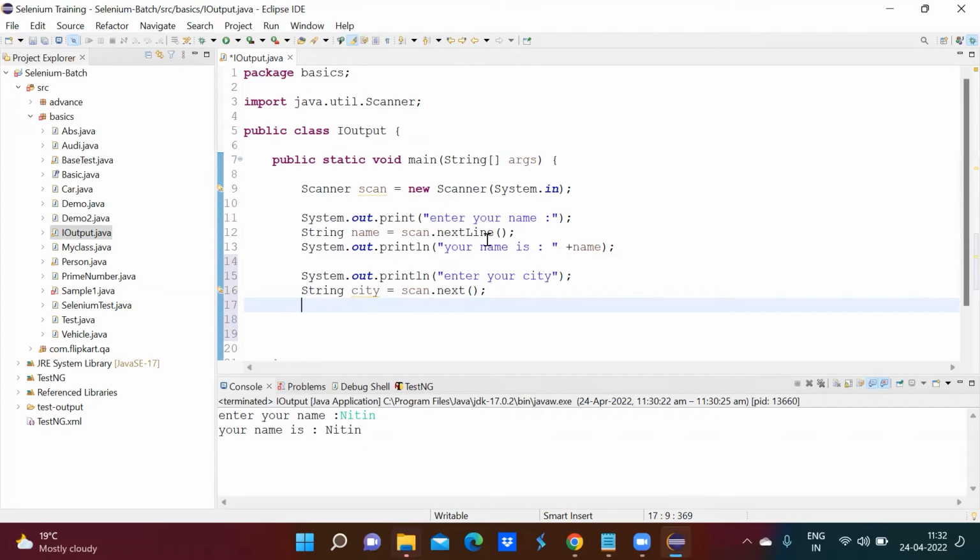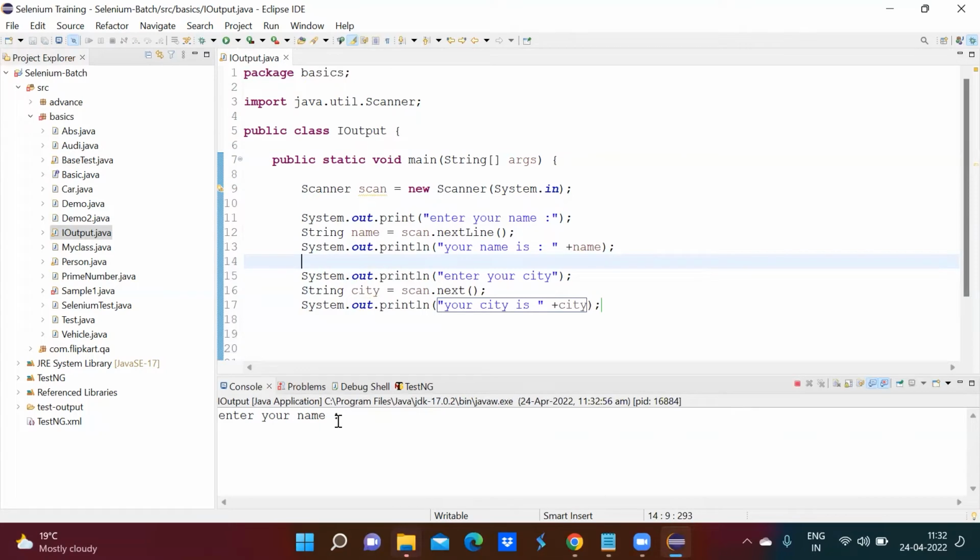So there are two ways, I can give next also. So it will take input on the same line. And your city is, let's say, plus city. Okay, so it will take input on the first line only.